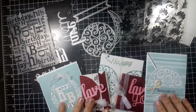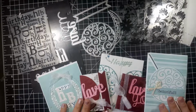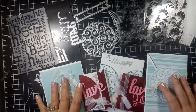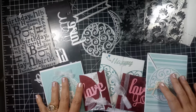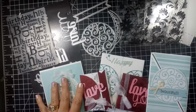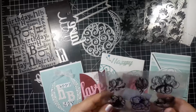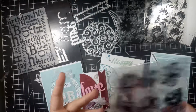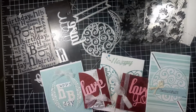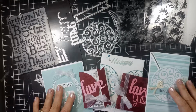Okay, so this company, like I said, is based out of China, but does have warehouses here in the US. Shipping for me on my orders is between 6 and 10 days. The price point is awesome. We're looking at $1.66 so far up to $6 is what I have paid for these products. They come in these plastics, so you don't have to worry about stuffy packaging and branding, which helps with the price point too.